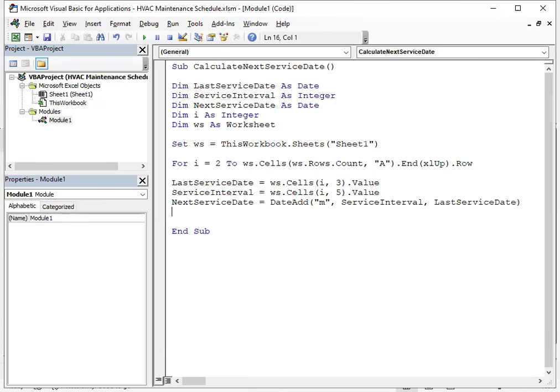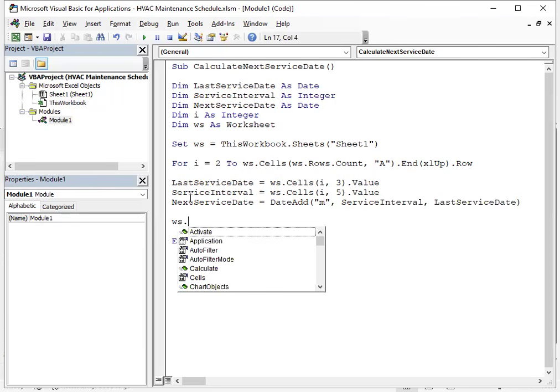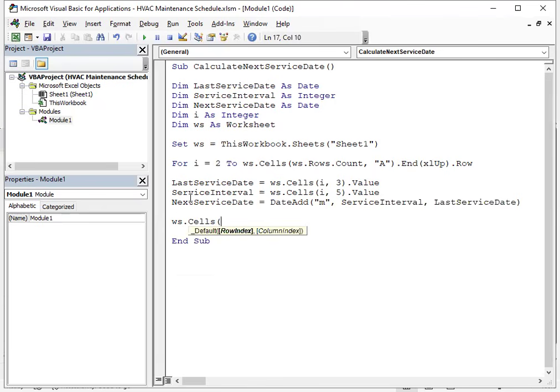And then WS.Cells, loop, comma 4, column 4, .Value, of course.